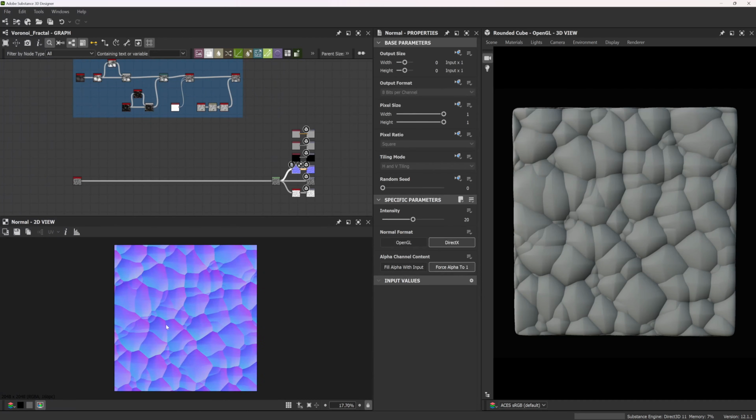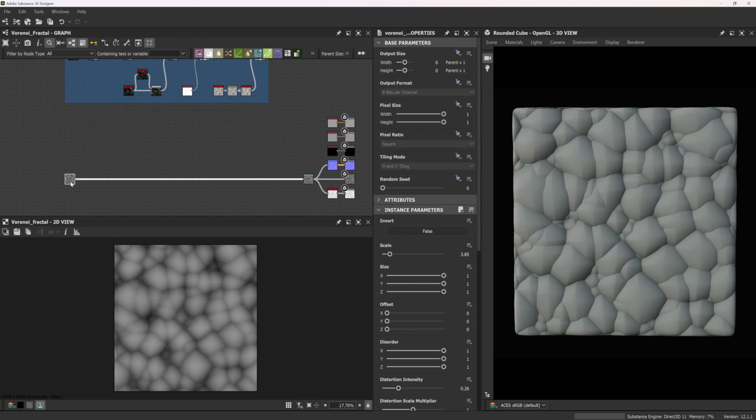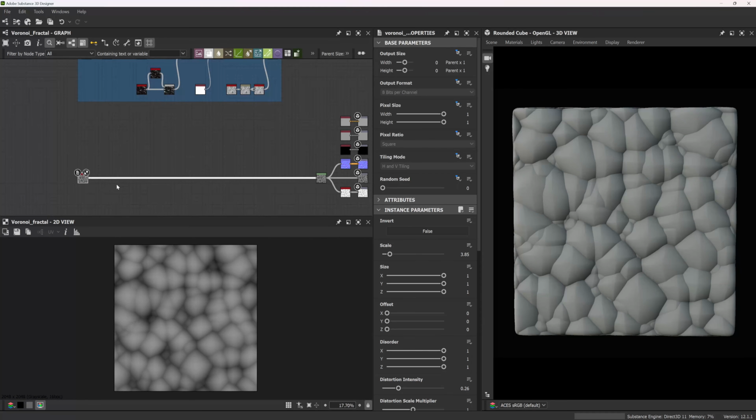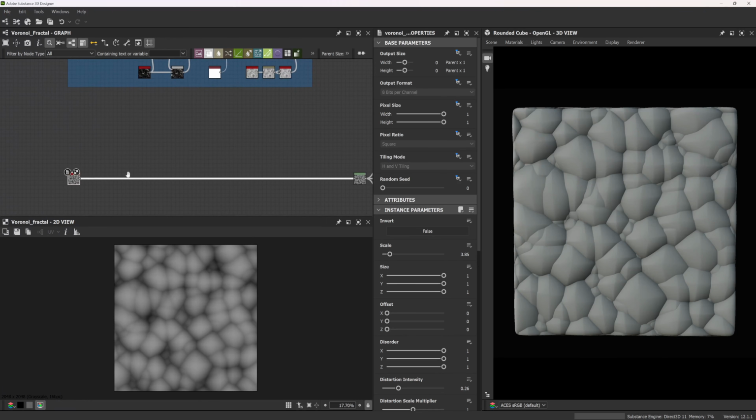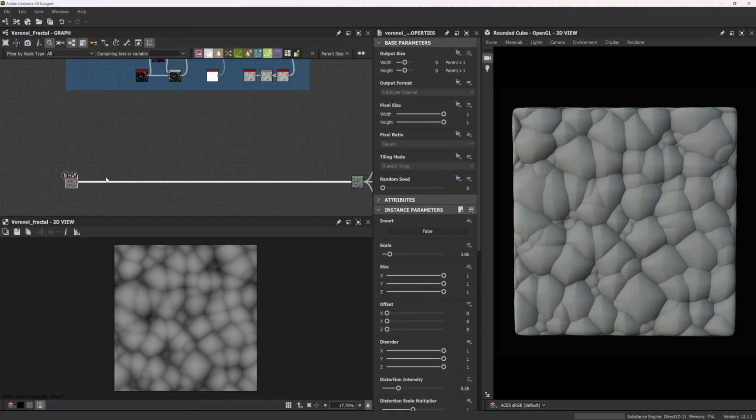I'd say this one resembles more of a wall made of stones, right? And we can do a few adjustments again to make it even more interesting. And let's use the same technique that I showed you on paper faults with a non-uniform blur.